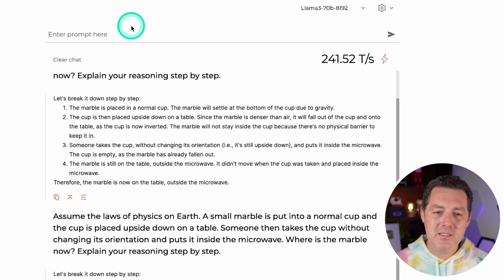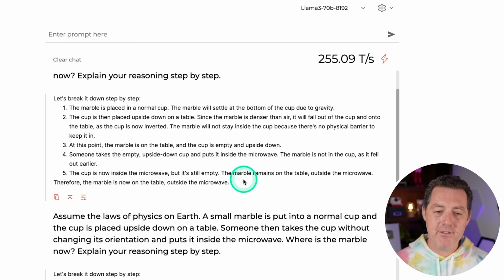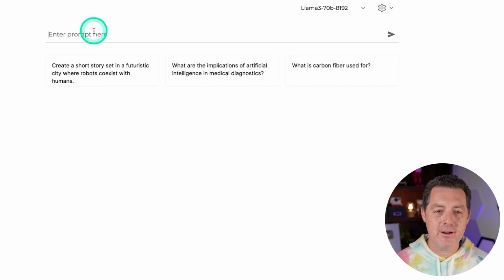That's the key. Let's see what happens if we do it a third time. Yeah, even the third time it got it right. The marble is now on the table outside the microwave. But again, if I clear, paste it in, hit enter, it gets it wrong. Now let's try it one more time just to verify. Second time, boom, it's on the table. Really incredible. That is super interesting.